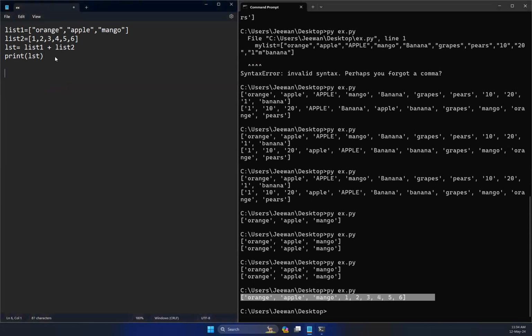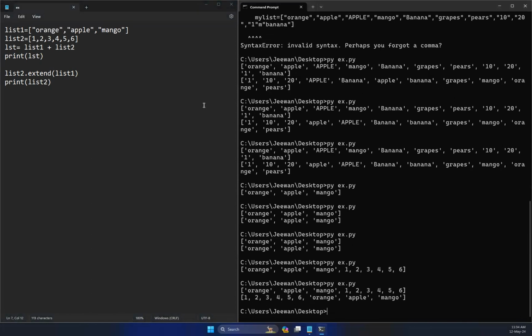Otherwise, you could say list two dot extend list one, using the extend method. And now, if you print list two, you would be able to see that at the end of list two, all the values of list one get appended.